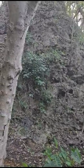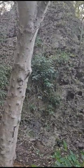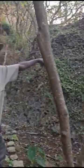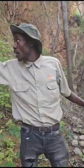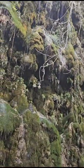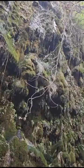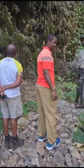But if this one grows, hopefully we wouldn't be there. Even myself, there will only be the history that there was the guy named Lucius guiding here when it gets attached to that one. It will be just the history. So if this one grows, going there, then most definitely this one will come back to life. Because the water with the calcium and magnesium is flowing through that rock. Wow. You must go through the hole.